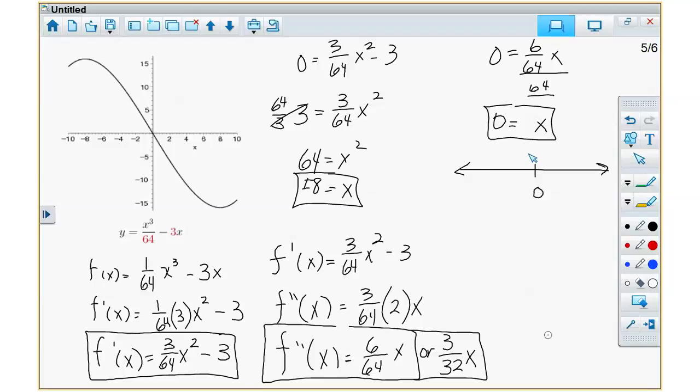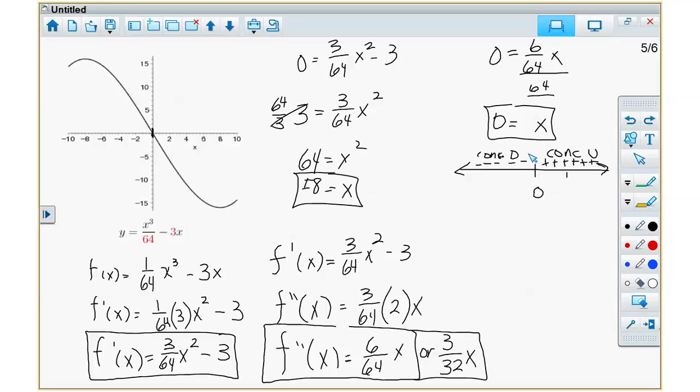So we'll pick 1. What are you going to get? 1 times 64 is positive. So what does that give you? Positive. Negative 1 is going to give you a negative. So concave down, concave up. And from negative infinity to 0, we basically have a parabola, and from 0, have that. Now, I'm exaggerating, but that's what you can see is concave up and concave down. You see the parabolas. So that's why I did that.